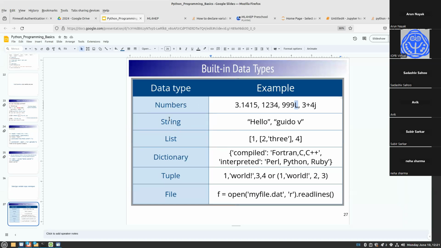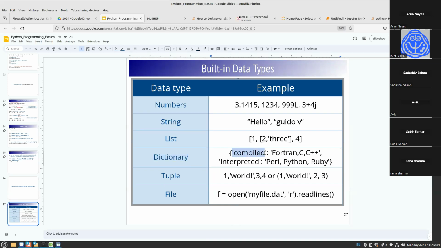Then we have seen the string, we have seen the list, which we will come to, and we have also checked the tuple. The other two important data types, one is called a dictionary. Dictionary you have to explain. Dictionary means it's like a phone book. You have the name and the phone number. So the combination, the pair, is called the key value pair.